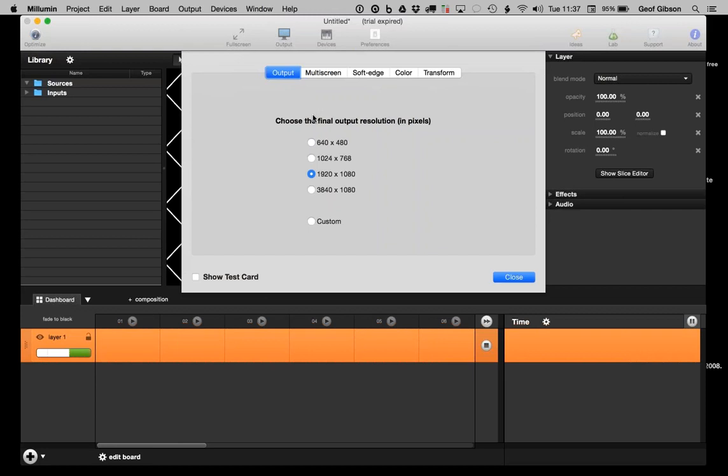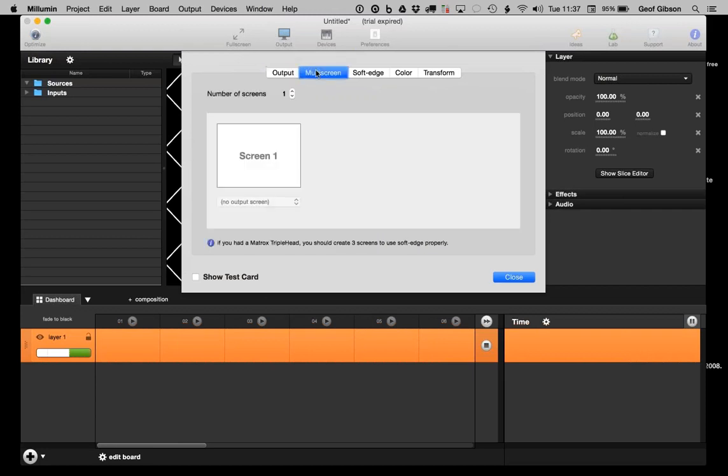Back at our outputs. Okay, so we've got our output res. Multi-screen, if you were using a data path or something like that, you might, well, no, a data path would be seeing it as one screen. If you were using direct outputs from a Mac tower and, say, using two active mini DisplayPort to DVI adapters, perhaps, to do discrete screens, directly out of a Mac tower, you could say two screens, and then you could set up those outputs as well as your output sizing and stuff.